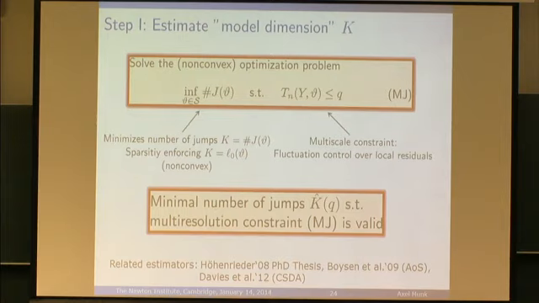And now we come to the estimation part. The idea is the following. It has forerunners: I should mention a PhD thesis by Hohenrieder and a paper by Davis, and also our own work. Think of that multiscale statistic for simplicity as a ball. It's not a ball, but it's a convex set. What you get with that convex set is control that on all scales, the fluctuation of your signal is controlled in a uniform sense. Let's write this as a constraint, and let's assume this multiscale set is less than a certain constant.